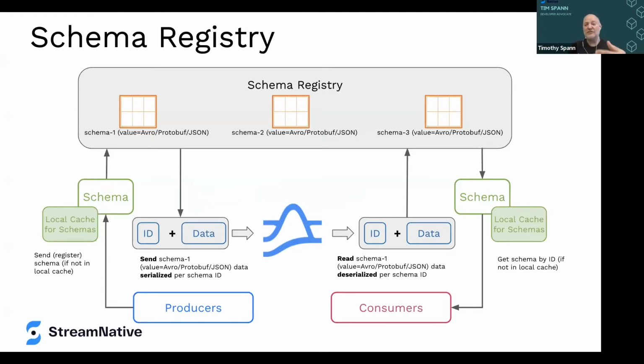So you know what the data should look like, and it gives you that contract. And it has versioning in there. It makes it so even though it's bytes floating around, I know what they are. When it goes into Spark, it looks like a table. When it goes into Flink, it looks like a table. When it goes into Pulsar SQL, it looks like a table. And when I read it out in my Java class, it comes in as a Java object. I don't have to do some kind of deserialization on my own.